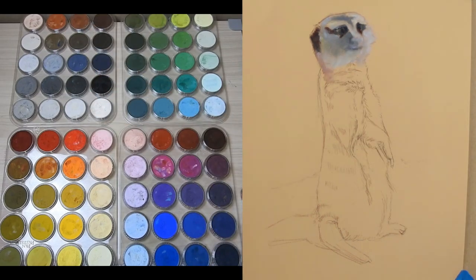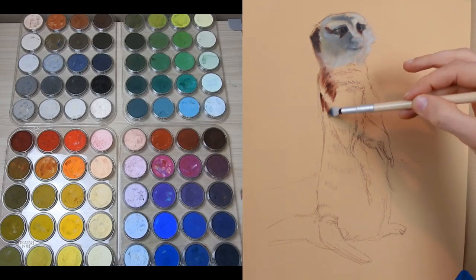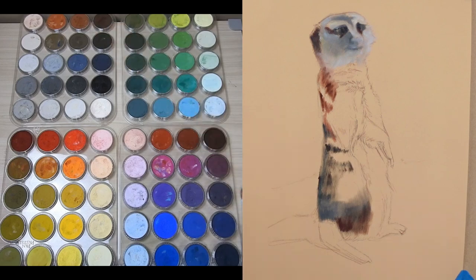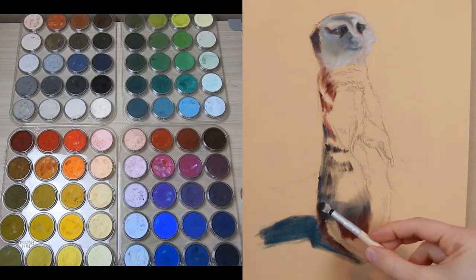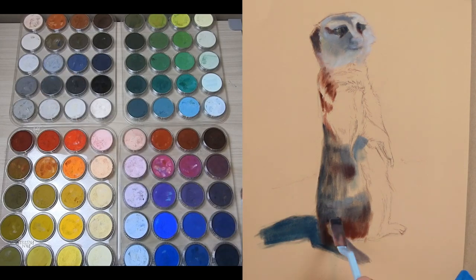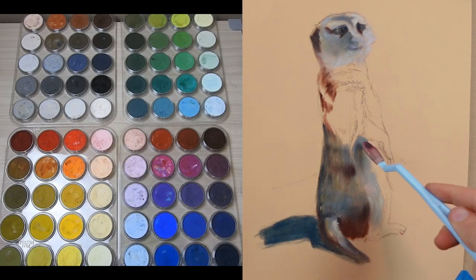One thing I noticed about the Luxe Archival sanded paper was that once I had a few layers of pan pastel on the surface and started adding oil-based colored pencils, my whole drawing was kind of loose — meaning the pigment was moving around a lot and it was difficult to get it to stay in place. So at that point I sprayed it with a textured fixative, and I never experienced that issue on pastel mat. Pastel mat comes in a bunch of different colors, so you can pick one that is cohesive with your art piece — I used a sandy warm color that I felt would look really good with the warm tones in the fur of the meerkat and complement the purple tones in the background.